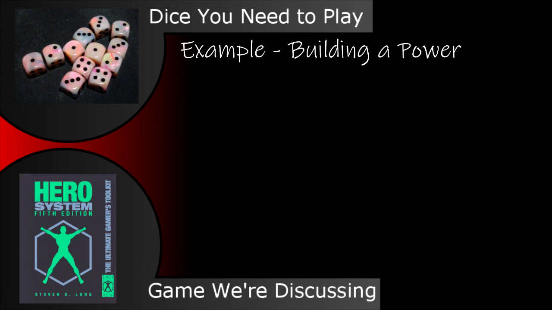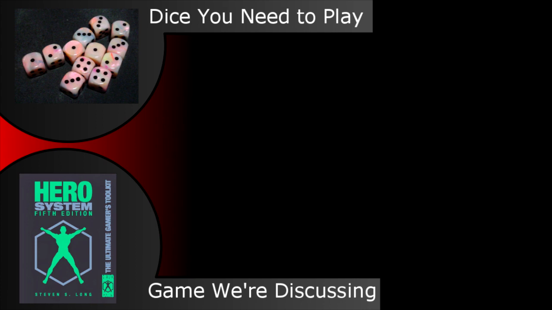Altogether, this means our character is able to shoot an icy beam that is so cold, armor isn't as effective against it, but they need to have their hands free and the ability to speak. Sounds a bit like something a wizard would do, doesn't it? That's the basics of Hero System.